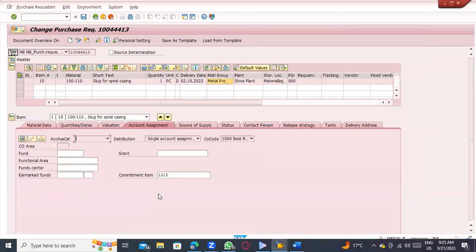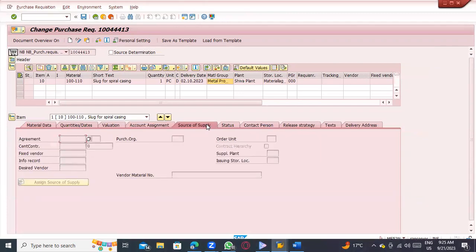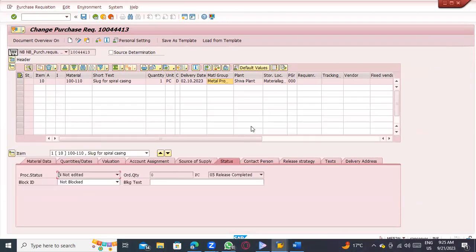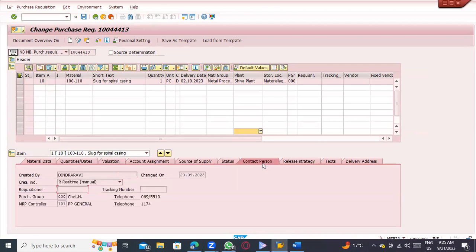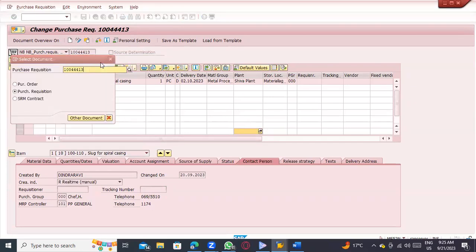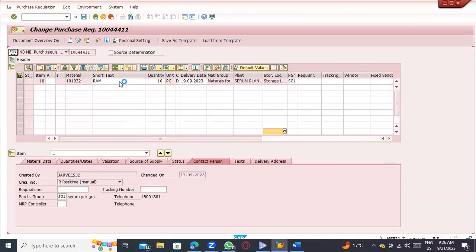If you are planning to do any changes, you cannot change the value. That is the concept. Normally if you created any other PR, you might have the option to add or delete something. See, this is a change.